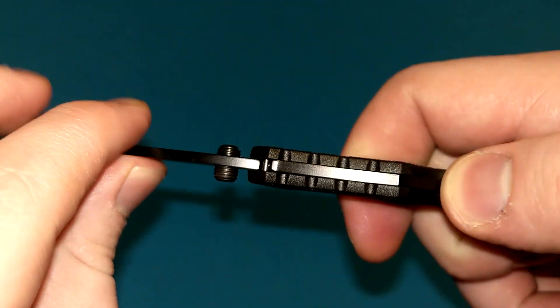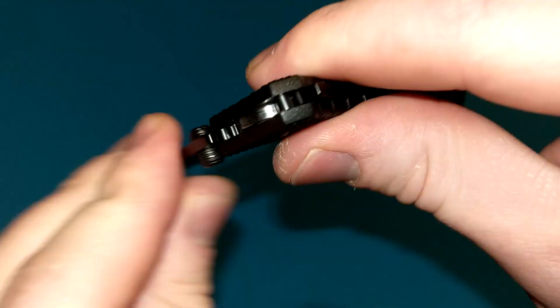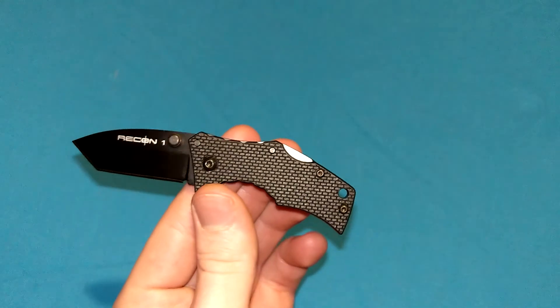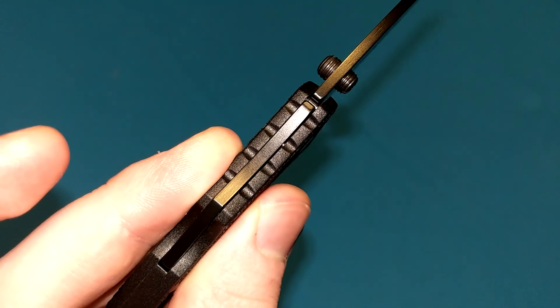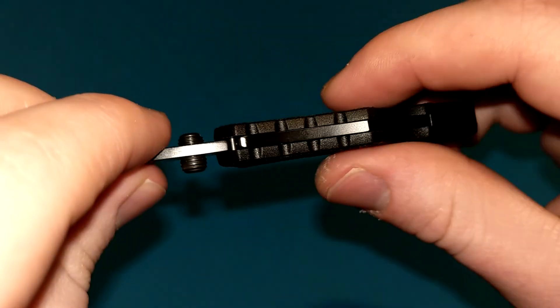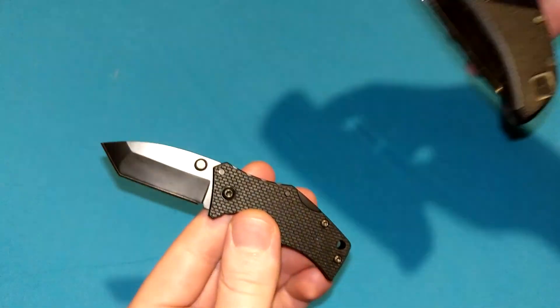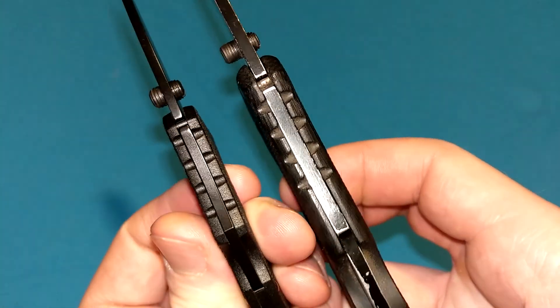The triad lock is on here — yeah, even on this tiny little guy. One of the strongest locking mechanisms in the world, on this tiny little thing. It's completely overbuilt. This is probably the most overbuilt mini folding knife in the world, honestly. It's extremely, extremely strong — as far as vertical strength goes, you're not going to beat that triad lock. It's faithful to the full-size Recon 1, which also has the triad lock. Again, it's just a smaller version of it.